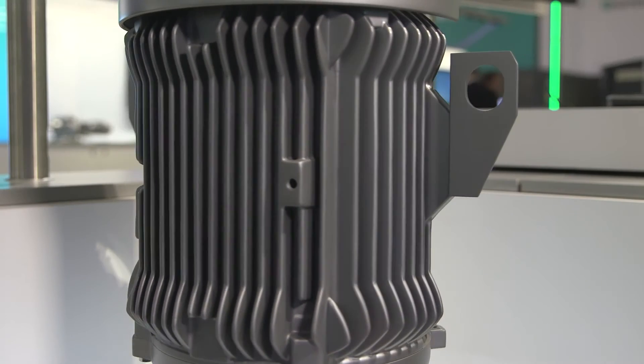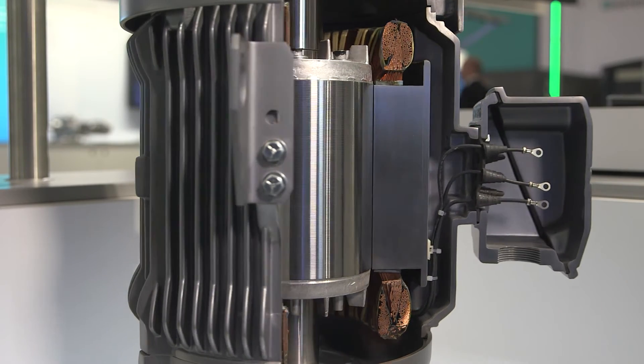The LP100 inline vertical solid shaft motors can pay for themselves in no time and significantly reduce the operation cost of any plant due to their high-efficiency design. They surpass NEMA premium efficiency and US legislation requirements for efficiency by limiting losses to 10% of reference to the required nominal efficiency.